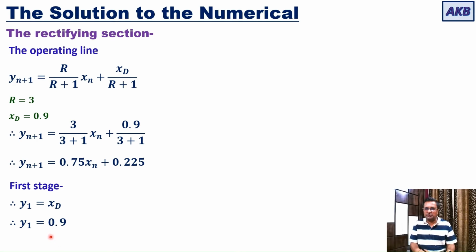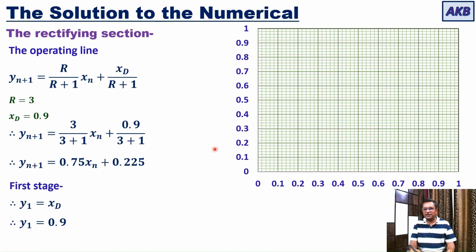And for that, we are going to use the distribution diagram. In this case, since VLE data is provided, first we will be plotting the distribution diagram. On the x-axis, we will be plotting all x values that are provided to us, and on the y-axis, we are going to plot y. Then the diagonal line is drawn for reference. When you plot the given VLE data, you are going to get the equilibrium curve.